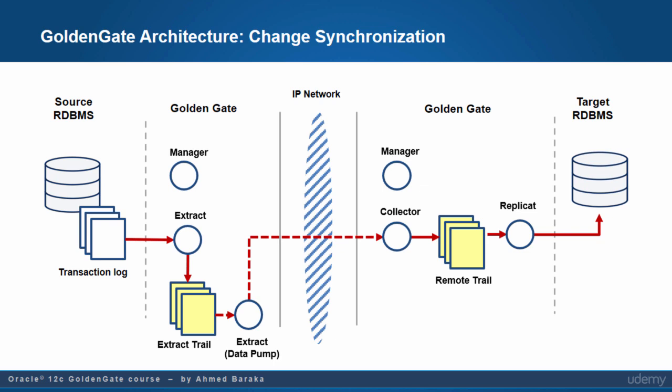Also observe that the manager process has no effect in this flow. We only use it to start, stop, or monitor the other processes. Final comment over here. The extract and replicate processes that you used in the initial load are not the same as the extract and replicate processes that you use for change synchronization. You configure each pair separately.